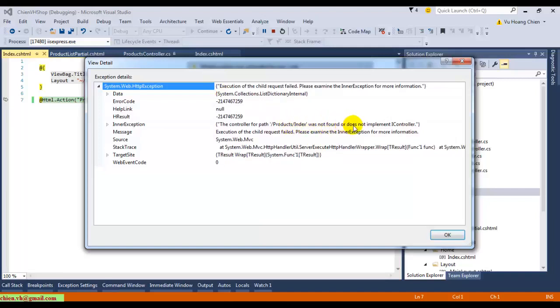Product index will not be found or does not implement.